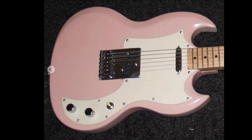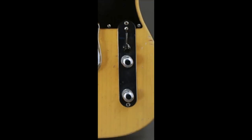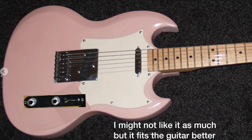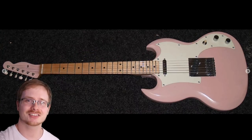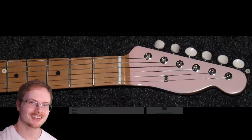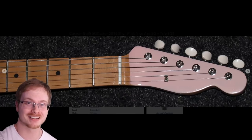They wanted a pickguard so the body would seem more SG-like, but on a Telecaster, the whole control layout is usually in a separate area. So I kind of wish they would have just gone with the batwing pickguard and then had the traditional Telecaster layout. Shell pink was definitely an interesting finish choice. But if you have a bizarre guitar like this, I think it's the right choice to do a crazy finish.